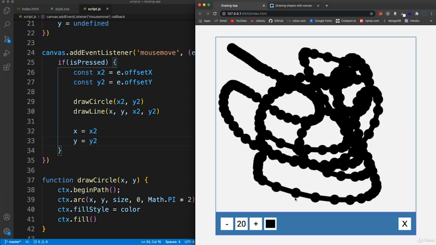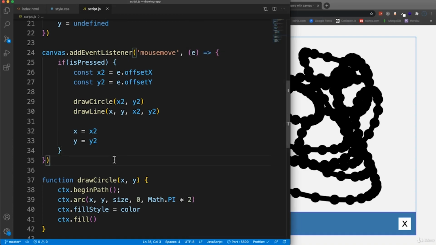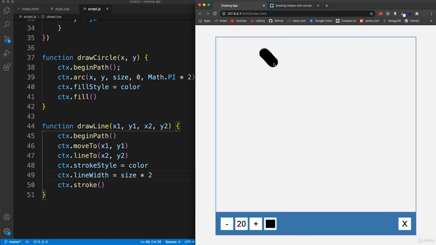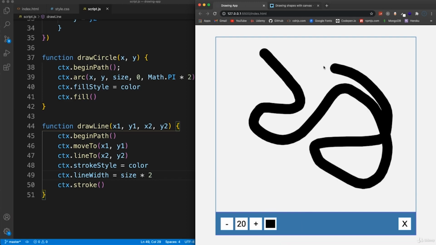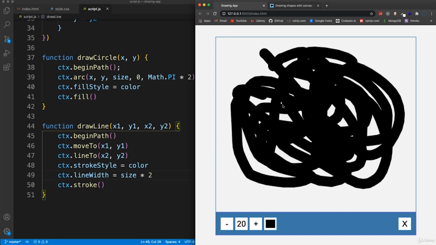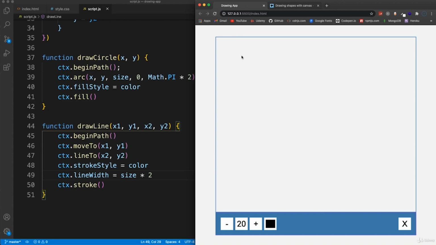what's happening now is the line width is not as wide as the circle, because I actually forgot down here I set line width to the size. So line width and radius of a circle are two different things. If I multiply this by 2, it should end up working and being the same. So now it's just a straight line. The size of the circle is the same now as the line width of the line. So they're both being drawn. We don't have any of that skipping going on or anything like that.